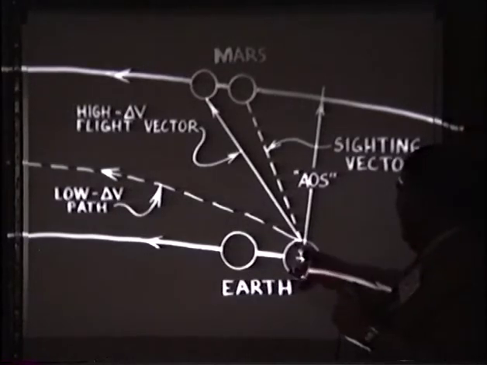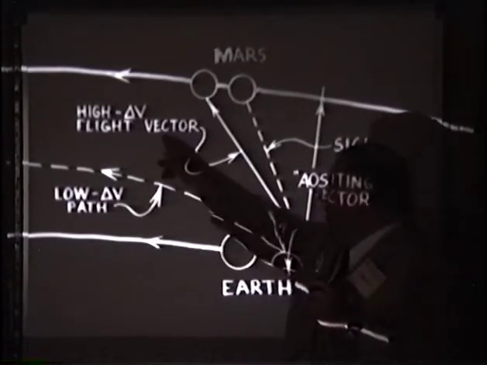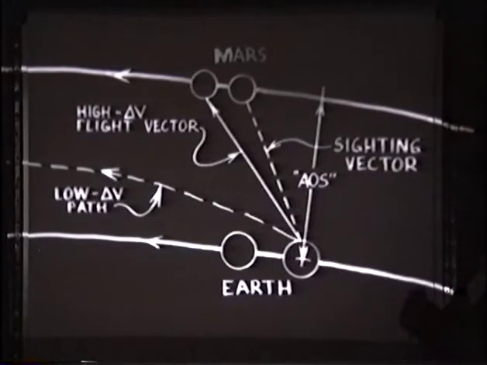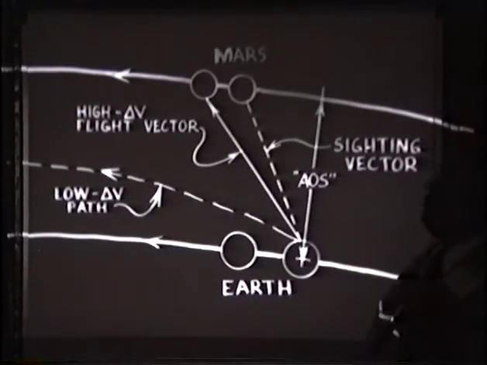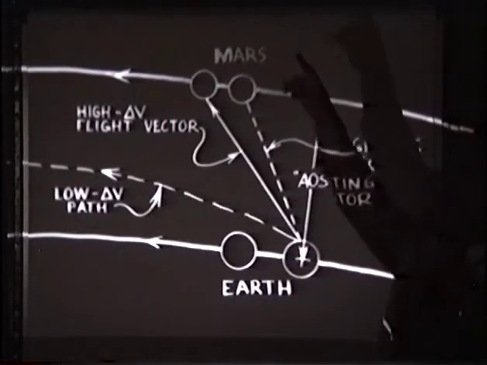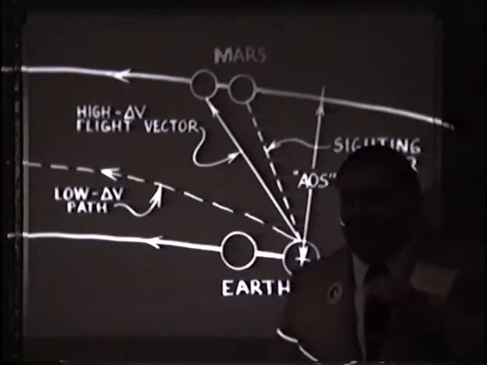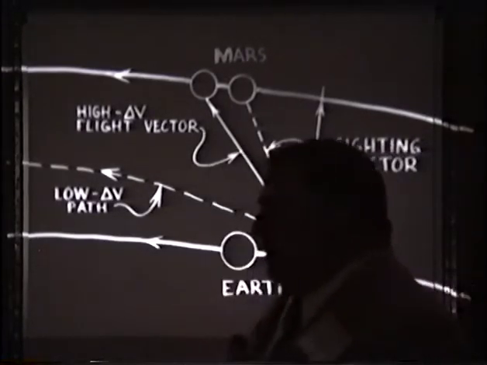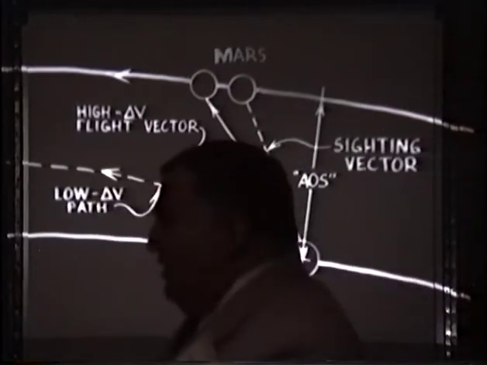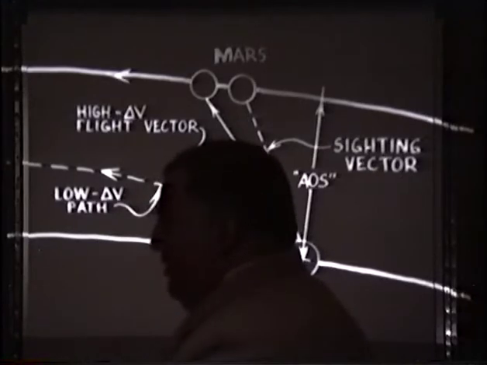This is a little bit more radical display of the difference between a low delta V flight path and a high delta V flight vector. In a case like this, you want to go to Mars and you can get there in 24 hours or less. You can just look up and say, well, it's right there now, it's going to be over here in 24 hours, so we'll just aim this way and go. It reduces the navigation to that simple a problem. No more rooms full of computers and teams of scientists and engineers trying to work out this massively long flight path over a 2-year period, because you're going to be there in another day.